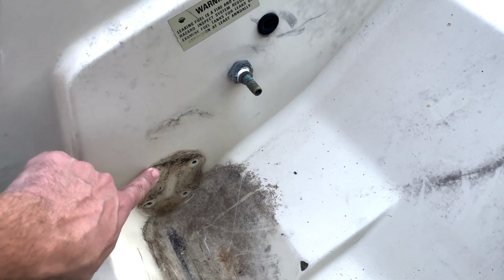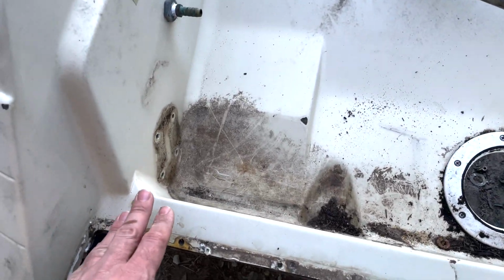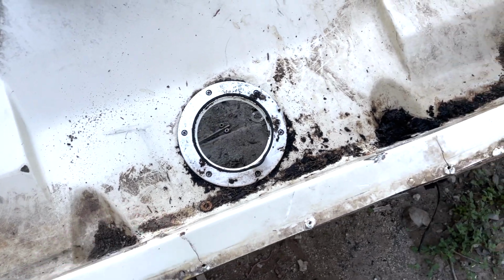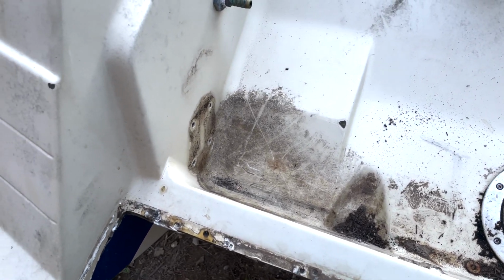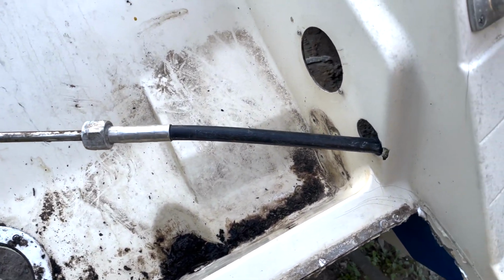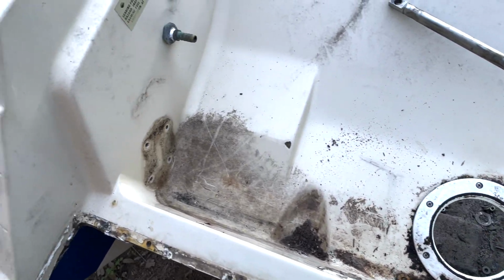But yeah, removing this guy here definitely allowed us for some more room. But I mean, just take a look at this. It's gonna be a monster. And I think I've said it a few times, and maybe if you didn't catch it, we are gonna put marine grade plywood in there. I know some people say Kusa board. I think that's how you pronounce it. Some people recommend that, but I've got a lot of marine grade plywood. So as you can imagine, I'm gonna use it all up. And this transom really isn't big compared to some of the others that I've worked on in the past. So this should be relatively easy to conquer.